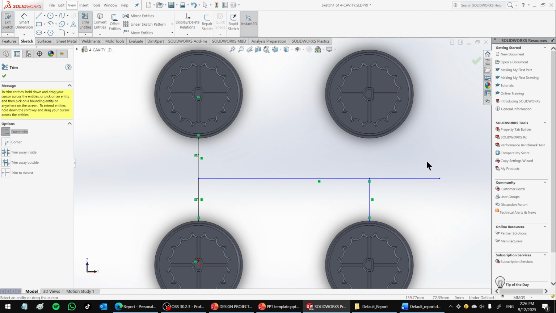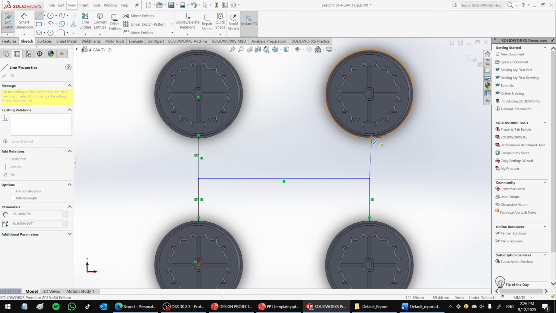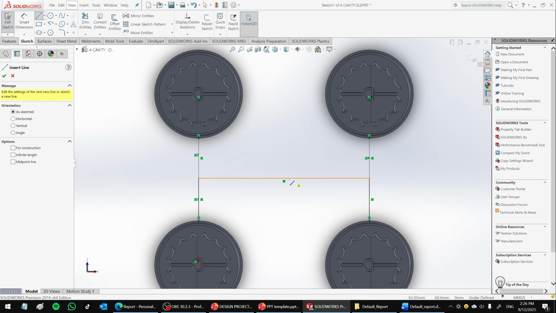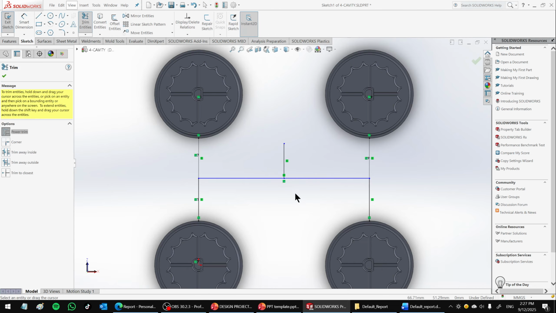This one you need to trim and then do another runner here. And then this one you need to select the middle. Where is the middle? And then you need to trim it. Trim this one. Trim this one off. And then trim this one off.